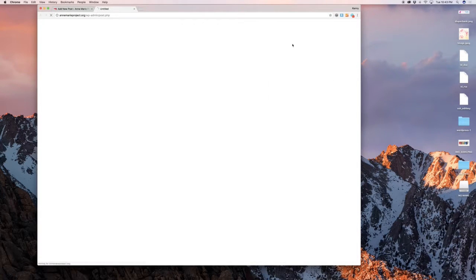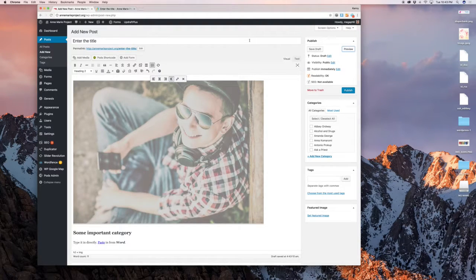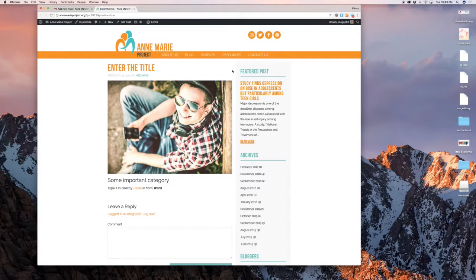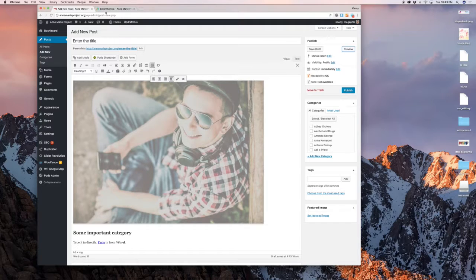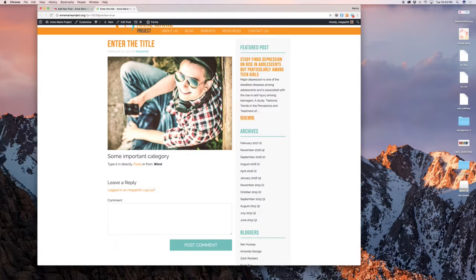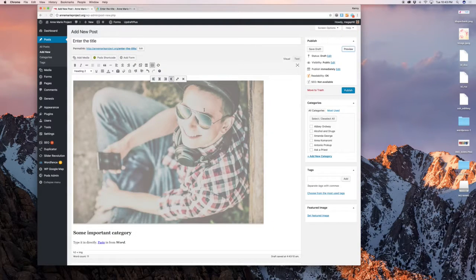Let's click Preview. You see you can click Preview anytime and know what it is that you've been doing. Make sure that it's looking the way you want it to look. That's starting to look pretty good. That's about what we're wanting. But then we think, I want him to be a little smaller. That's a little bit too gregarious for my taste.